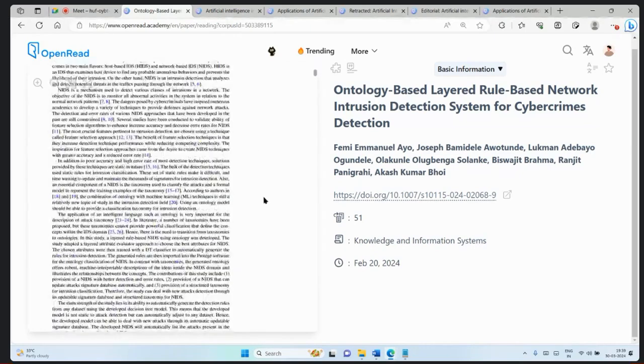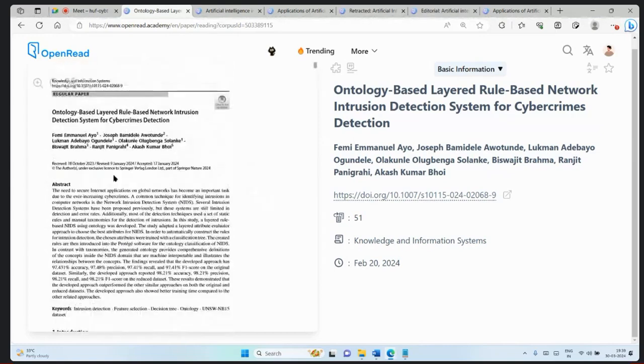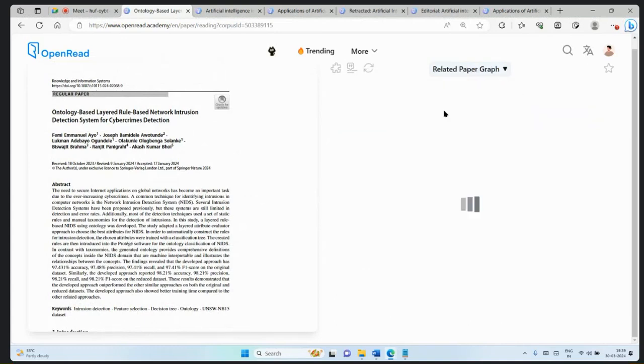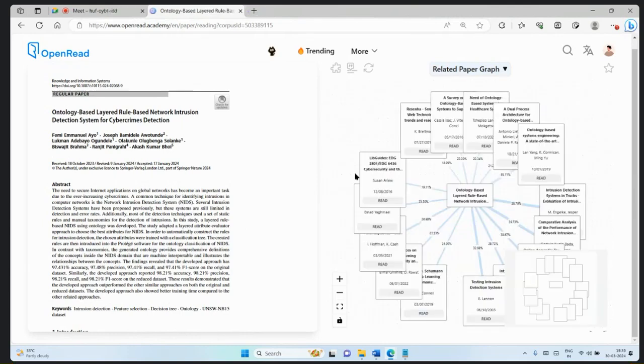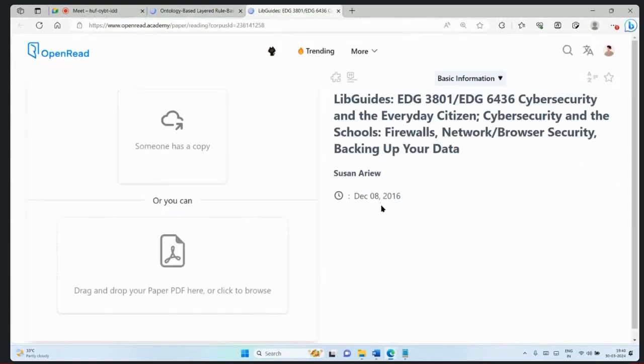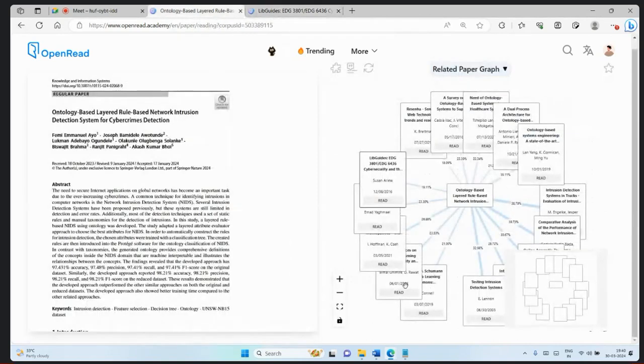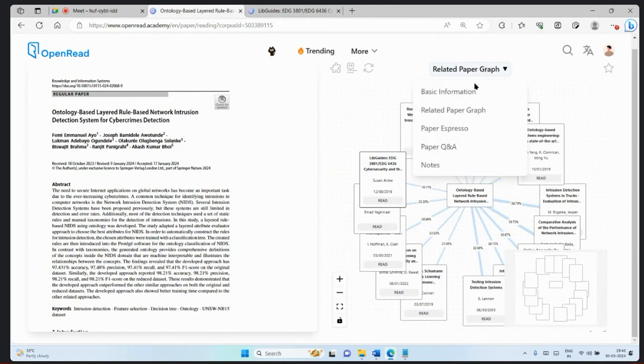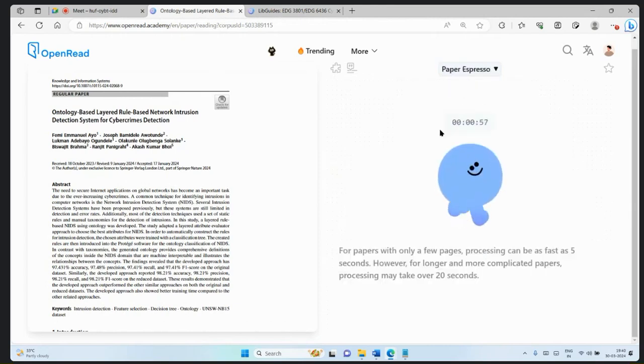Because it was not on the open access platform, I uploaded a copy against this. And now you see, if I go to related paper, let me close this one. Now I can get the related network, a sort of connection. In the middle of this graph, you have my paper, and then the papers connected to it. If you want to jump to another paper, let's say something is interesting and you want to read it, if you click on read, it will jump to that paper. So you can request a copy of that, or if you want more information, let's say now we have done so. If I click on Paper Expresso, here you can get a sort of summary, like what Paper Digest does.